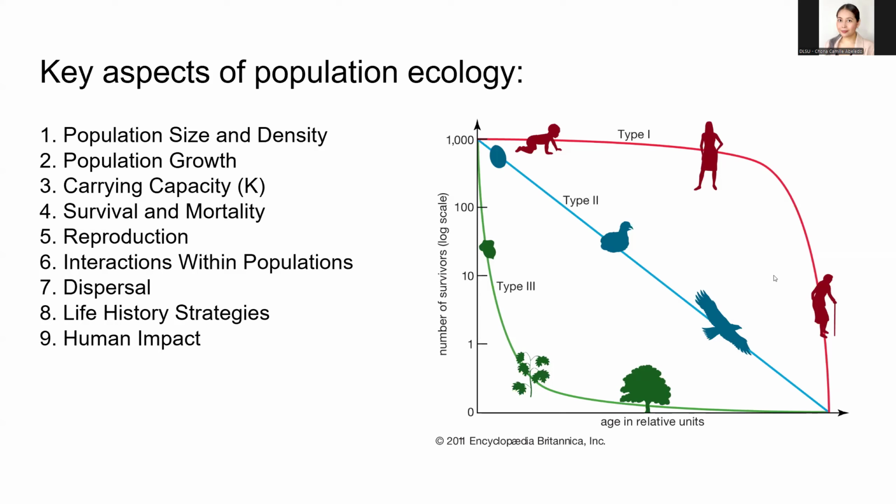And that's actually point number 3 for population ecology, carrying capacity, which in most mathematical computations is represented by the letter K. So the carrying capacity is the maximum population size that an environment can support based on the available limited resources, such as food, shelter, and water. So may carrying capacity ang isang ecosystem, may carrying capacity ang biome, may carrying capacity yung Earth.